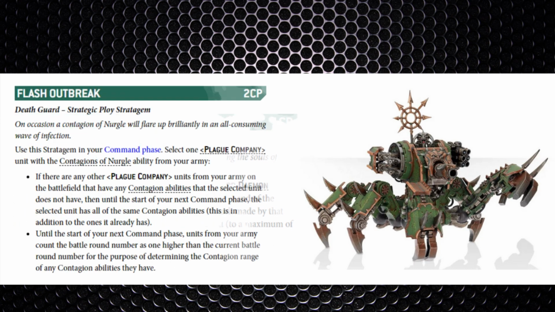Next you've got Flash Outbreak for 2 CP. Use this in the command phase. You select one Plague Company unit that has a Contagions of Nurgle ability that your Defiler does not have. Then until the start of the next command phase, effectively your Defiler is going to have that ability. Not only that, until the start of the next command phase, you're going to count the battle round number as 1 higher for the purposes of the contagion range.